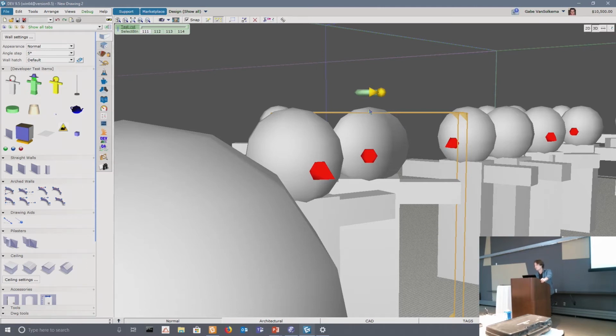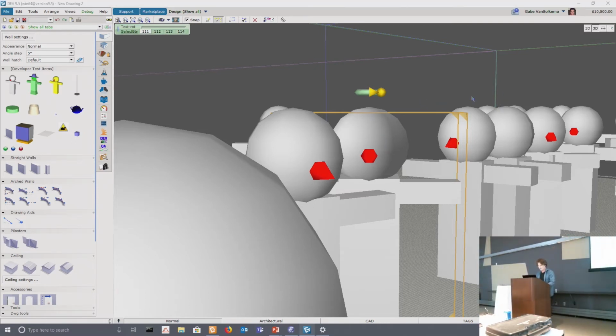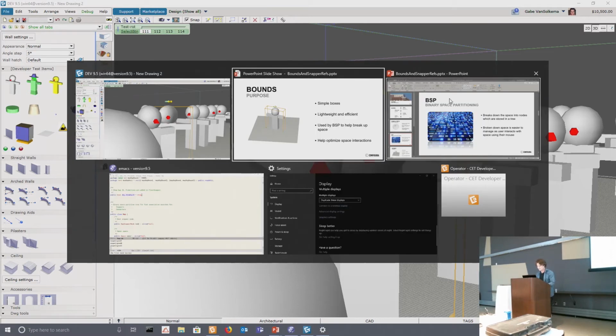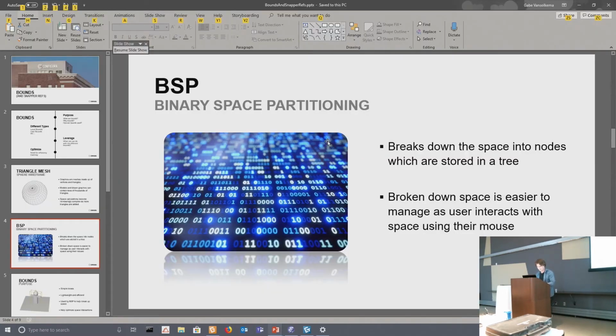Well, it's not in the bound. So the bounds are very crucial for everything we do. If you've run into issues with bounds, you probably know this. Now that you sort of know why bounds are important, why they make our space much more efficient as we're interacting with it, let's go back into here.